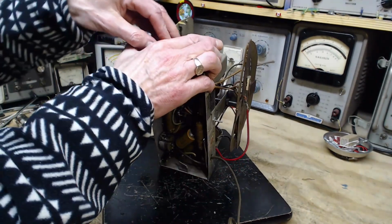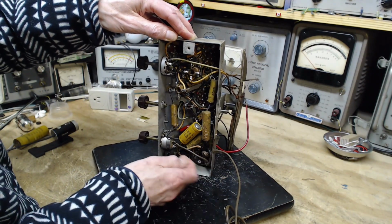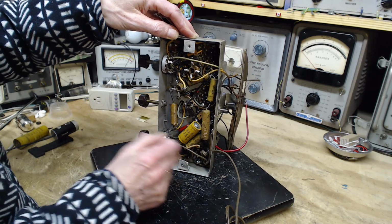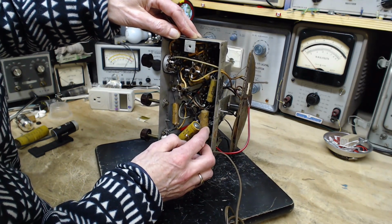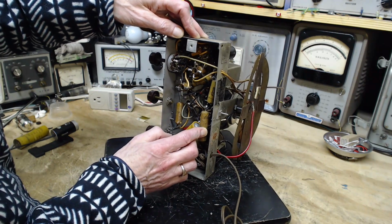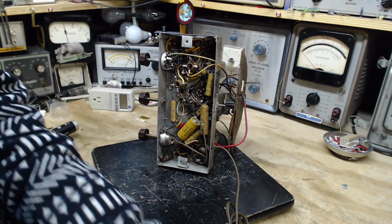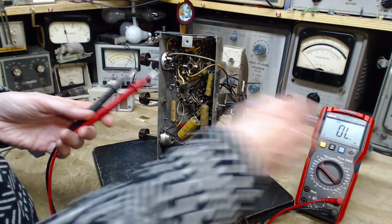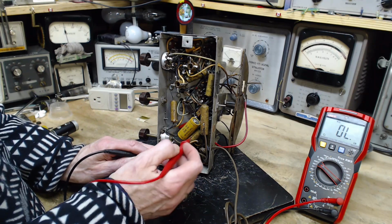Looking in the radio, okay, we know one of the wires is just free here, and the other one is coming to the switch. So where this free one was going, I'm assuming it's that terminal down there, and is that terminal tied to the chassis? Probably not. Let's just check that. Before I power this up, I just like to know. I like to know what I'm doing.